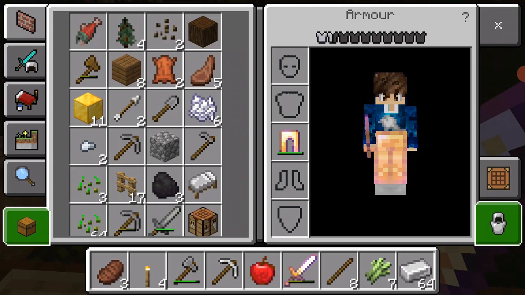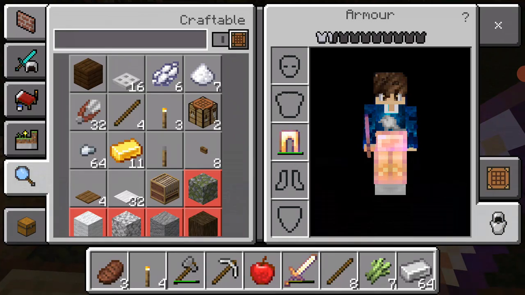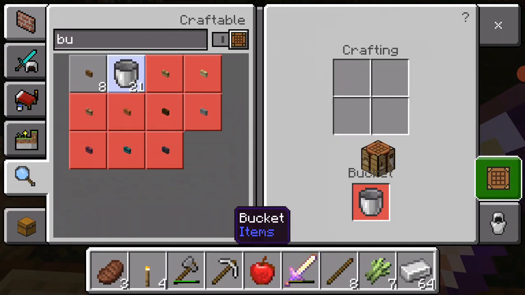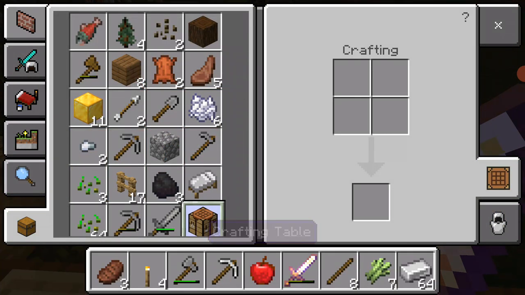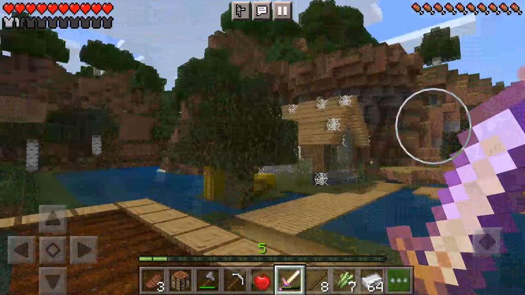Now, let's craft a bucket. Search. Bucket. Let's get a bucket. I can make 21 buckets. I don't need that many buckets, but I do actually need quite a few buckets. I don't need a torch. I mean, it's not nighttime, as you can tell.